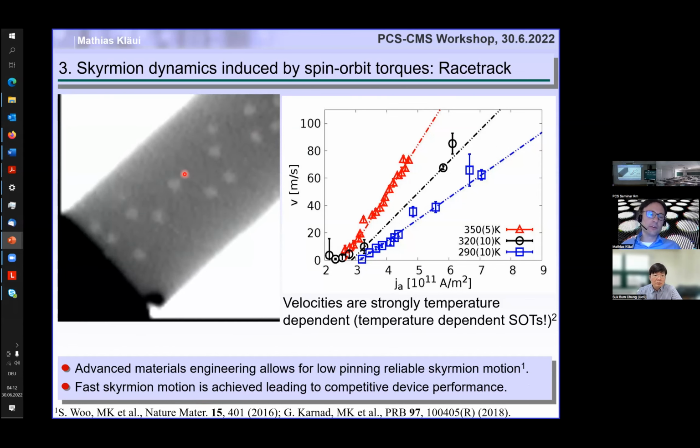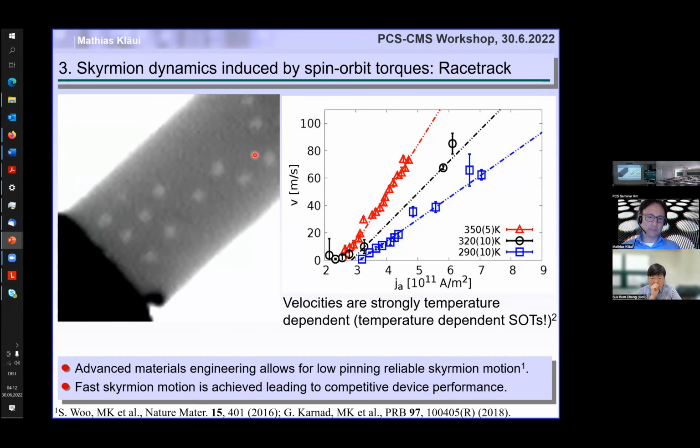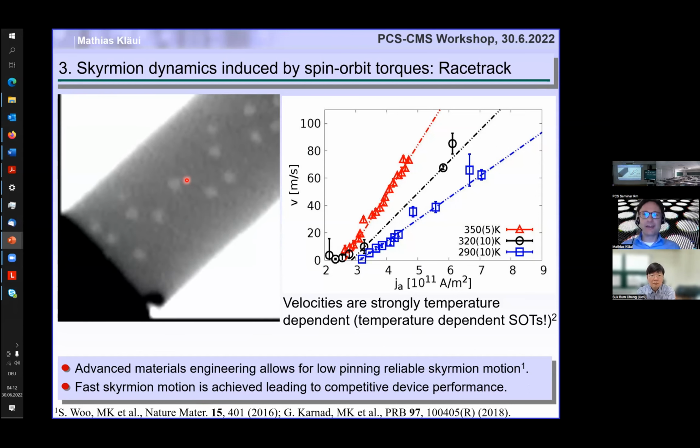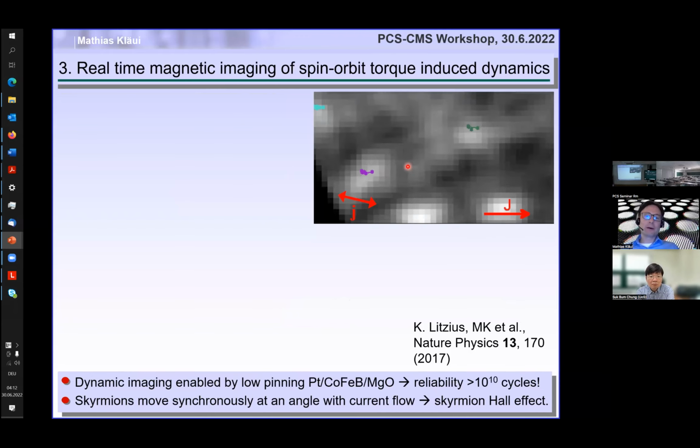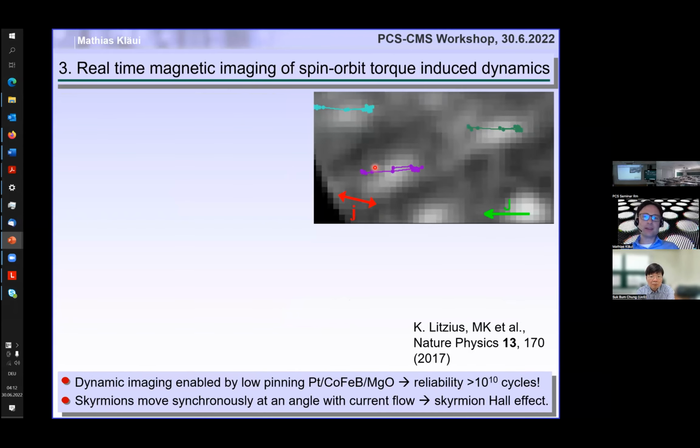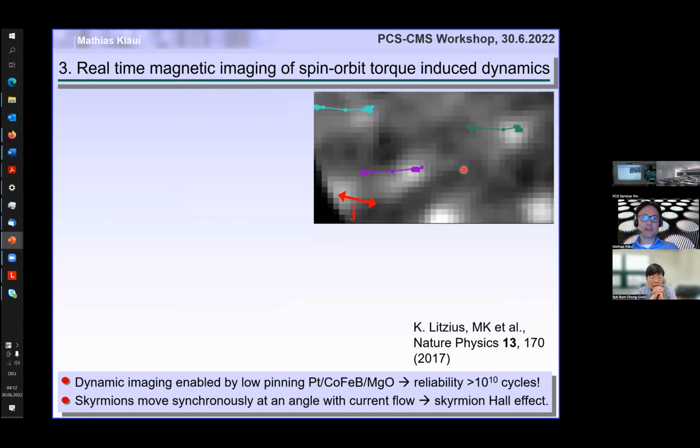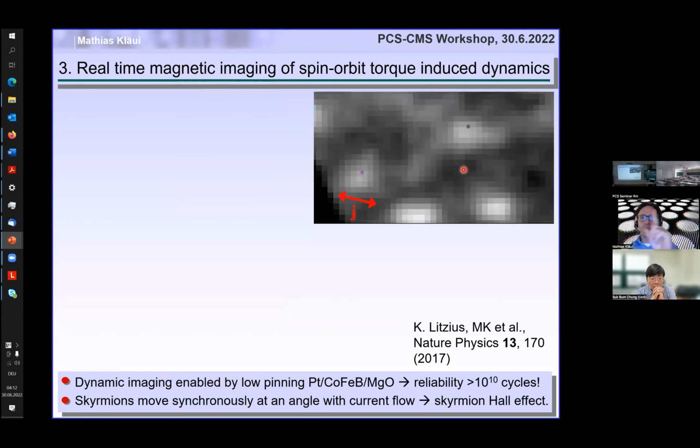And here the student actually did 50 motions of the Skyrmions, and you see they can all move back and forth without being annihilated. But then if you talk to Samsung or Intel, they are not happy with 50 motions. They want something of the order of 10 billion motions. And you cannot do that by just clicking every time on the pulse generator, but you can go to a synchrotron and do a pump-probe measurement, where here we see a movie of 10 billion repetitions of moving Skyrmions back and forth.